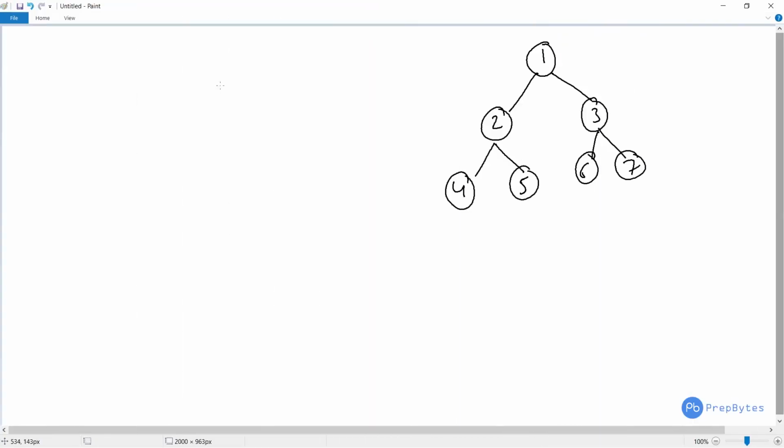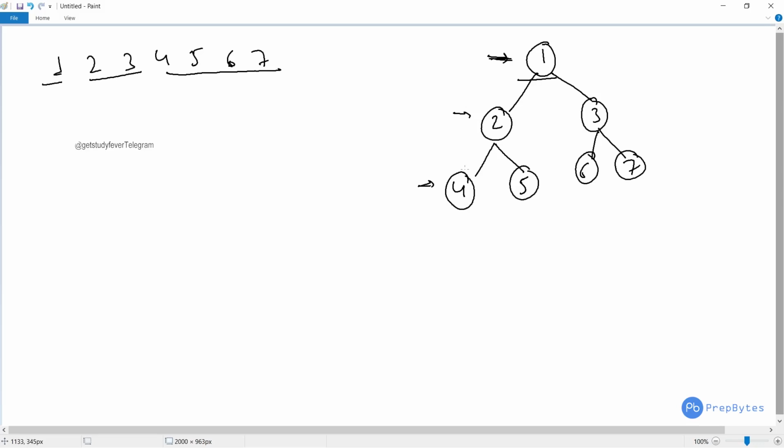Okay, now we are going to see level order traversal. So what is level order traversal? So 1 2 3 4 5 6 7, this is level order traversal. So this is level 0, this is level 1, this is level 2. So all the nodes at level 0 it will print first. Then all the nodes at level 1 it will print, so 2 3, and all the nodes at level 2 it will print 4 5 6 and 7. Okay, so this is level order traversal. First on one level it will print everything, then it will go to the next level and print everything, and it will go to the last level and print everything.